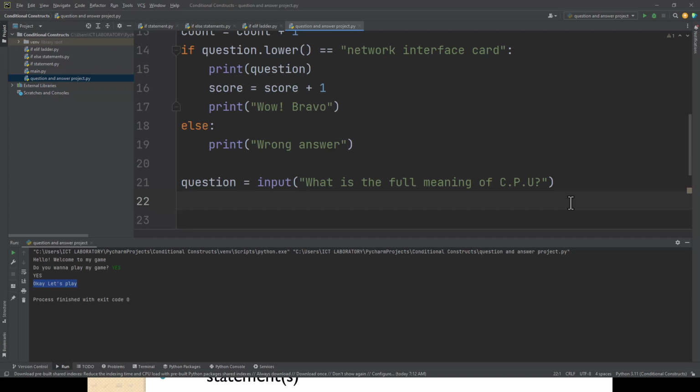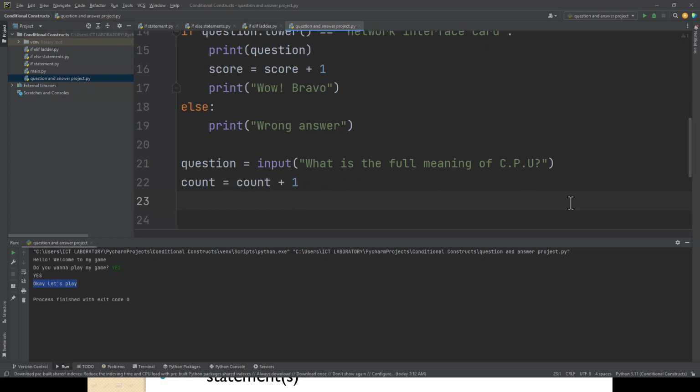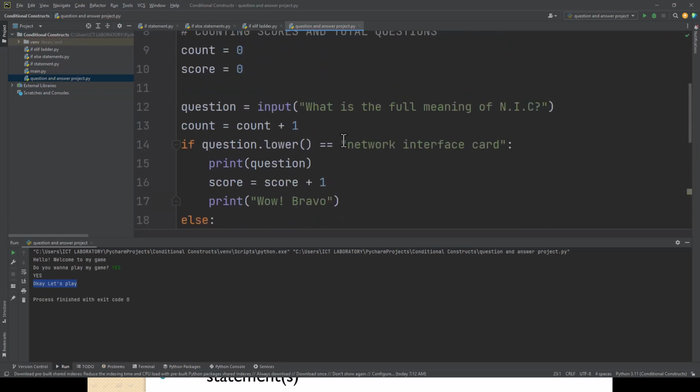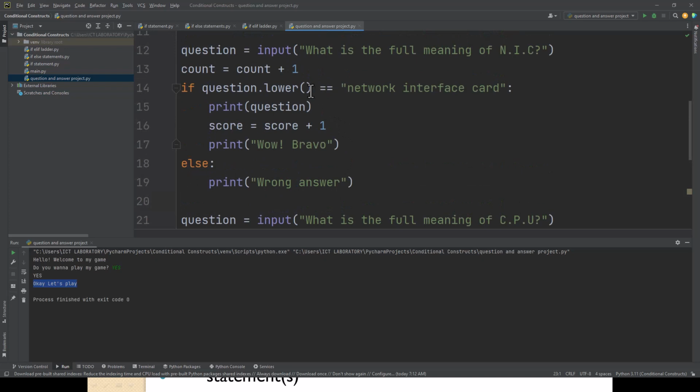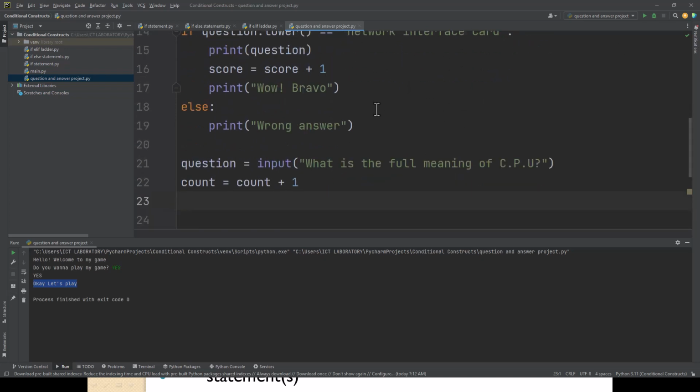Okay, so that's the question asked. Then we count the question. Count equals count plus 1. So remember, always if there's any question, you have to count it. If you ask a question, you count the question. So it's going to be that plus that one.